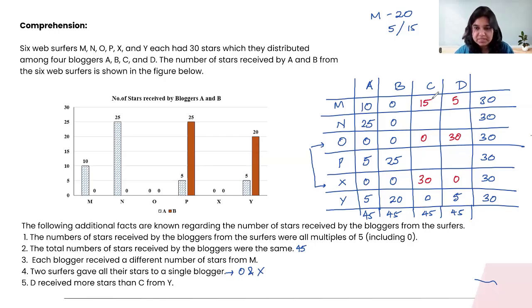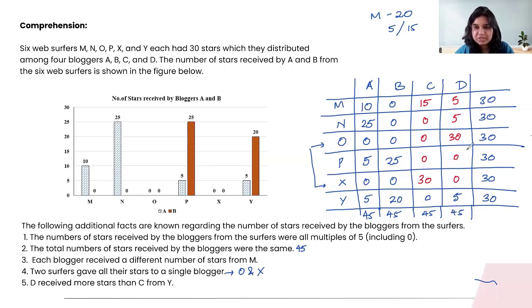I'm just taking a possibility here. So this 30 is done. This is 25 and I need another 5 to make it a 30. Now, if you check, C has already finished with the 45. If C has already finished with the 45, these are going to be zeros. That means the remaining 5 will come over here from N, and another 5 will also come from here itself. So P's 30 are also done. This is a 0 again. Yeah, so that makes D also 45.